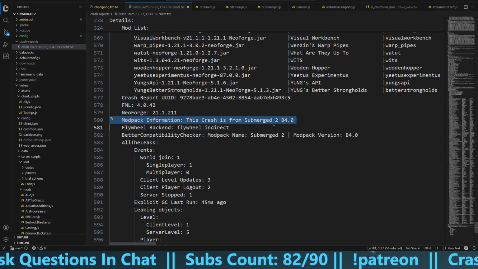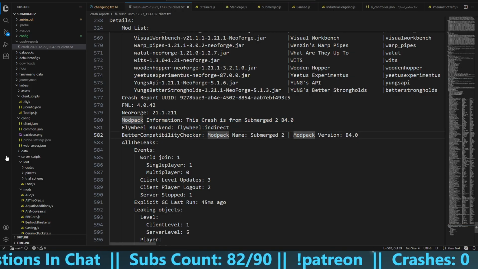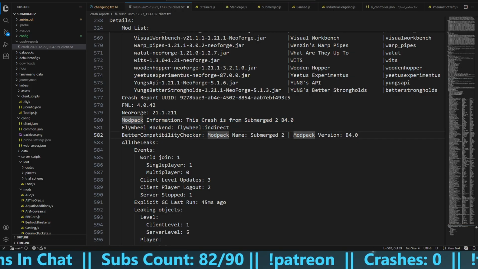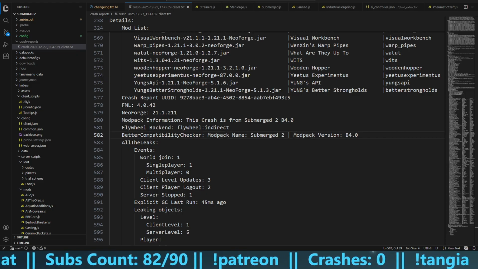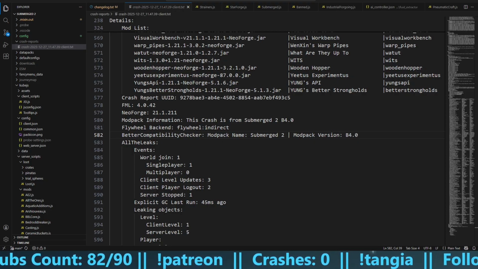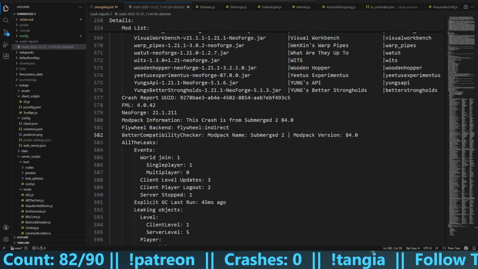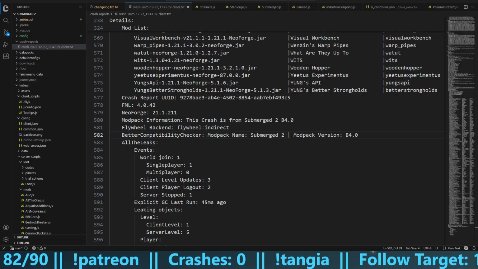So this crash is from Submerged, blah blah blah. And then the Benzit helper bot reads that crash report, and you've probably seen it in action today, where we had a player that couldn't connect to the server. We asked them to submit the crash report, and it turns out that they were on the wrong version of the pack.